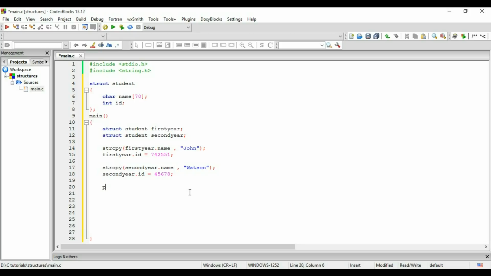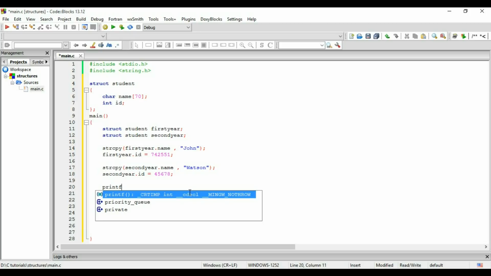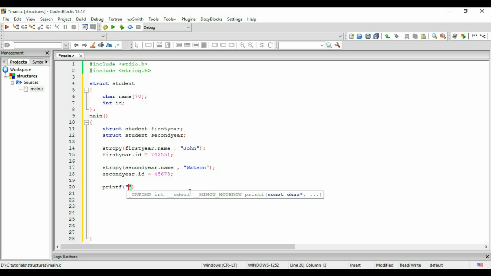Now I want to print the result on the screen to see what I got in my members. So I'm just going to write some text. First year member, first year name, and as this is a string, so I will write %s, new line character, and by this %s I am referring to this member and the dot name.